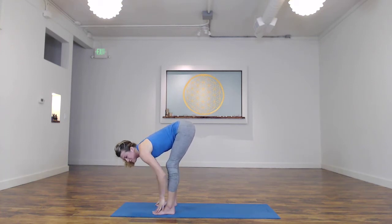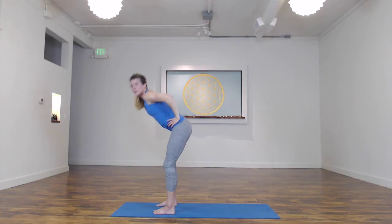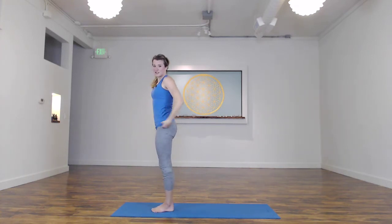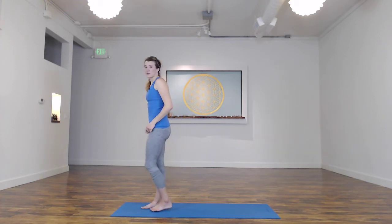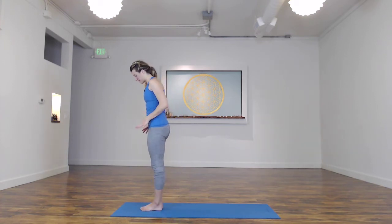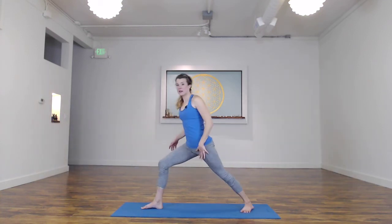So this is not perfect Ashtanga class. Exhale, take the hands on the hips and rise up. Step the feet together. I actually call this class more Ashtanga-ish or Ashtanga Inspired because it's not exactly with the breath count. So we're gonna take our right leg. I'm gonna try to mirror here. So right leg steps back, right leg back. Turn all the way to the back of your mat.